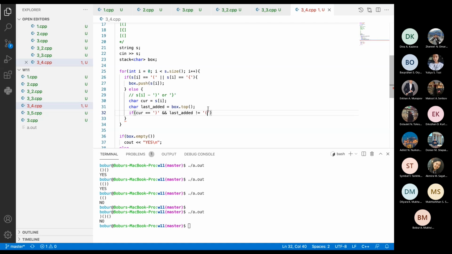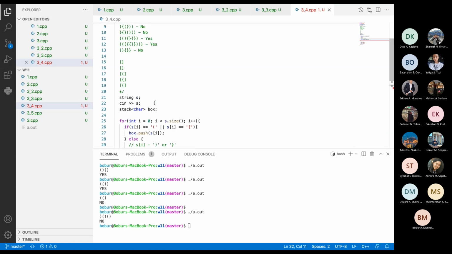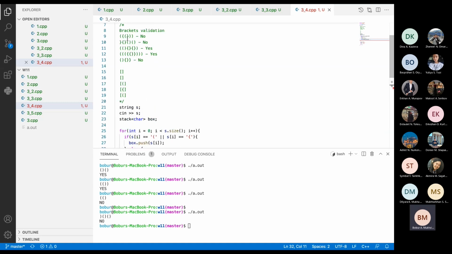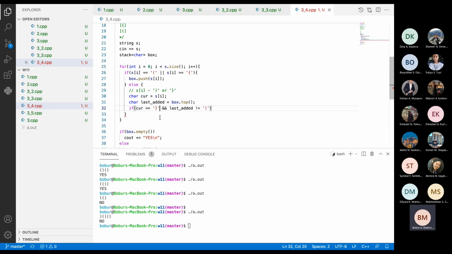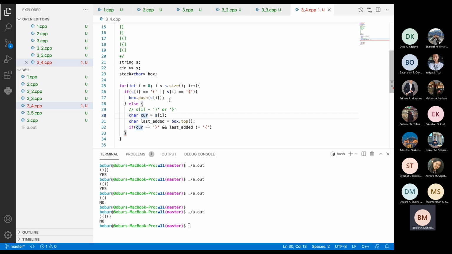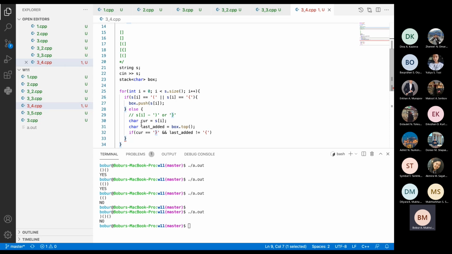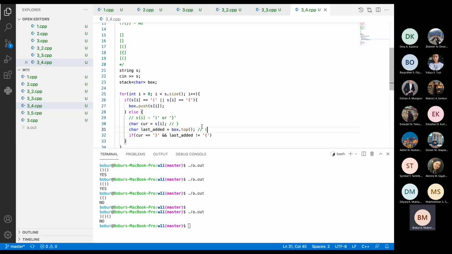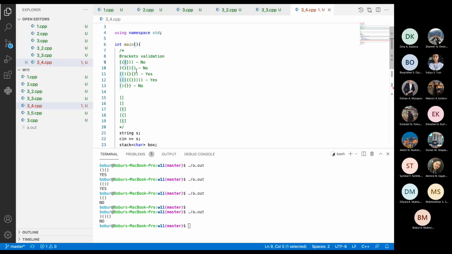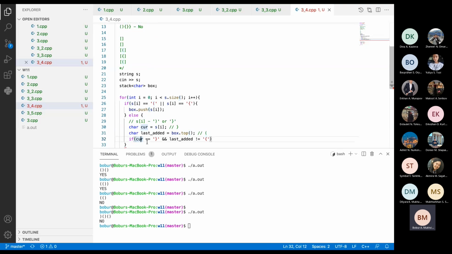So what does it mean? Let's start from the curly brackets. In our case, the current character is closing curly brackets, and the last added, in our case, is opening parentheses. I'm checking if the current character is this one and the last added is not equal to this one.